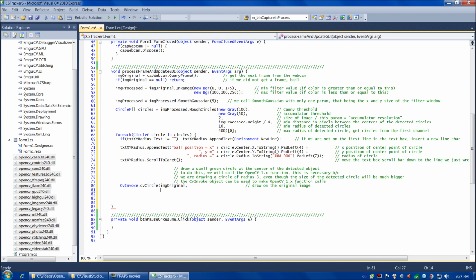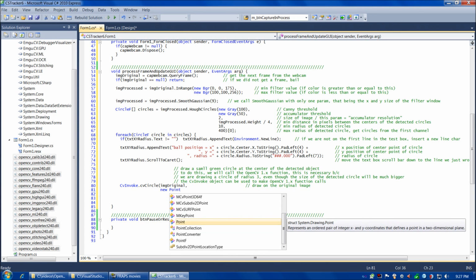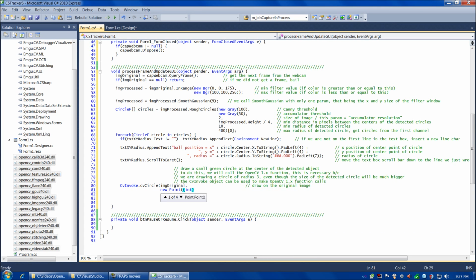And then the second parameter is going to be the center point of the circle. And we can declare a new point object. And we have to cast these floats to ints.